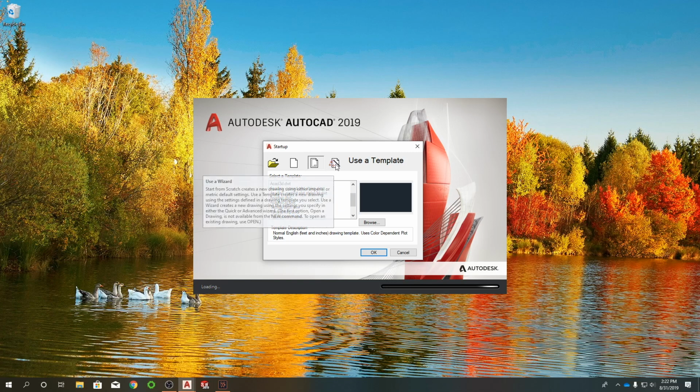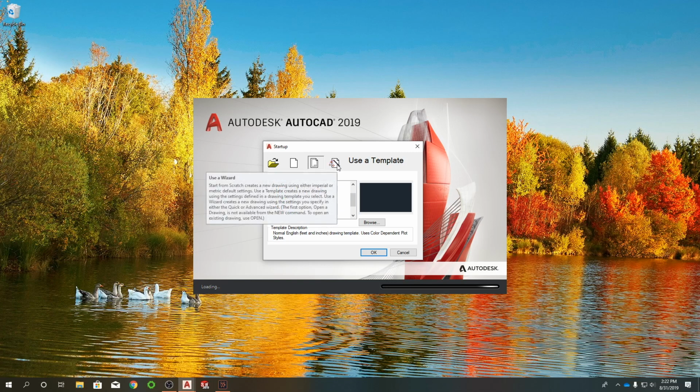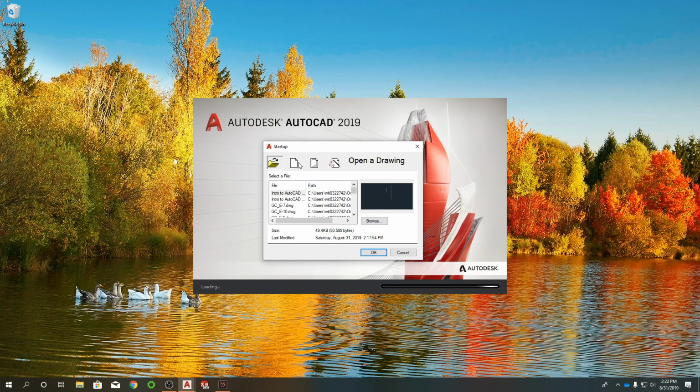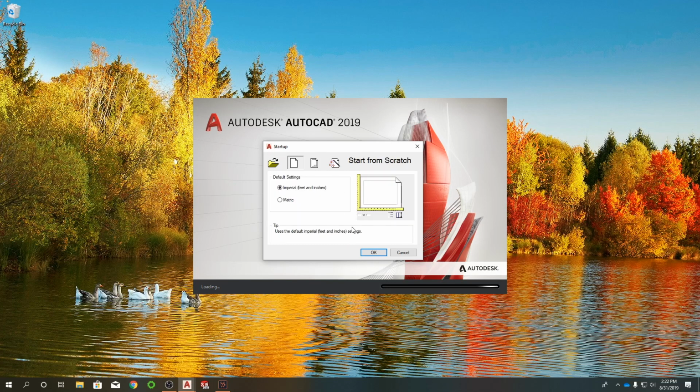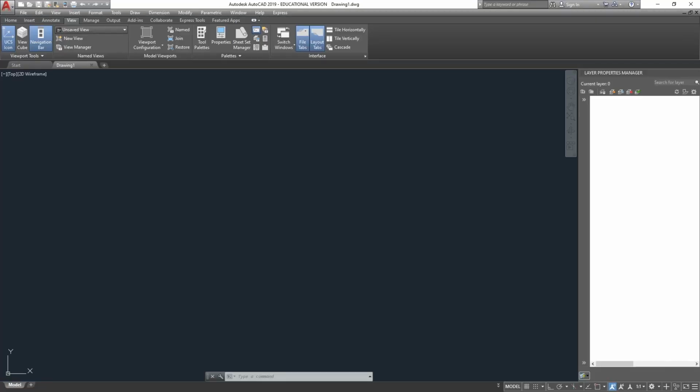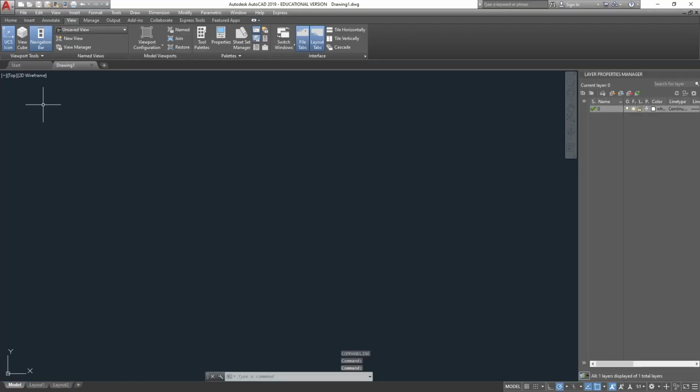That's a little bit down the road. We don't need that quite yet. And then use a wizard, which I've never really used. So I'm just going to start from a blank scratch so I can go over a couple things.